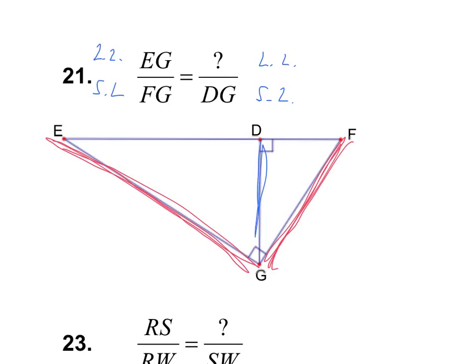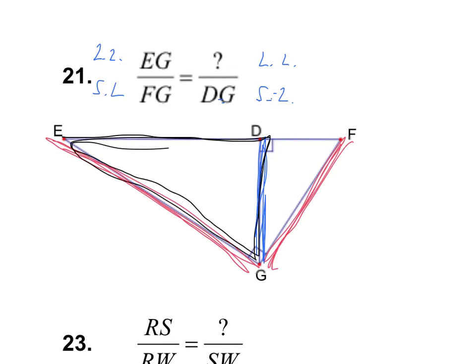Where's DG? Here's DG. So DG has to be the short leg of a triangle. Well, it's either the medium-sized triangle or the small triangle. If we look at the medium-sized triangle, and we look at all three, yeah, DG is the short leg. Over here in the tiny triangle, DG is not the short leg. It's the longer leg, and we want it to be the short leg to follow the same pattern. So we're looking at this triangle right here, and we want long leg over short leg. So what's the long leg? That would be DE, or ED. And so that is my answer.